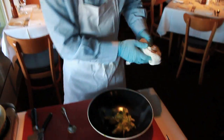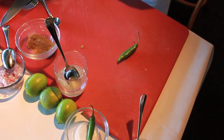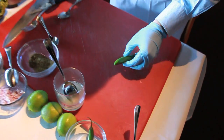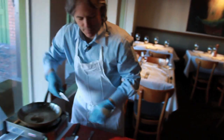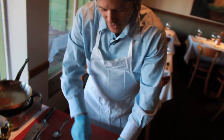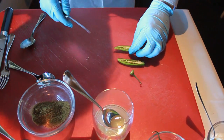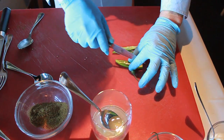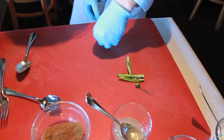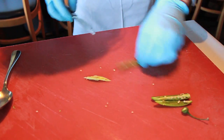Now I'm going to go right into chili peppers. Everyone wants to know how to deal with these things. It's tricky because if you get them on your bare hands and then rub your eyes or any sensitive skin, it will burn you. So you have to be very careful. I'm going to take a regular paring knife, take the top off, then slice it down lengthwise. Then I quarter it, flatten the knife out, lay it right on the flesh, and just pull — just like you're filleting the skin off a fish. That way I'm taking the pith and seeds out.